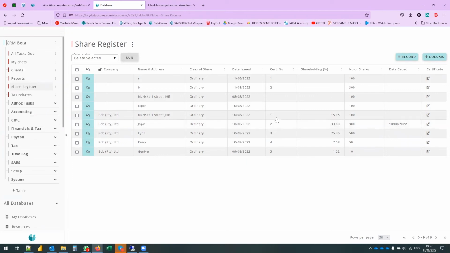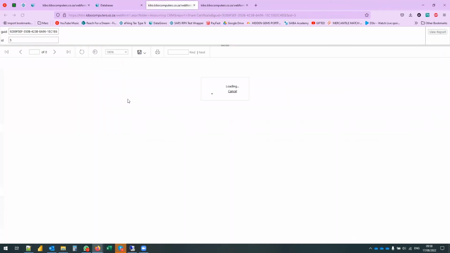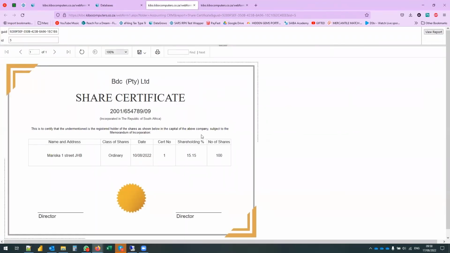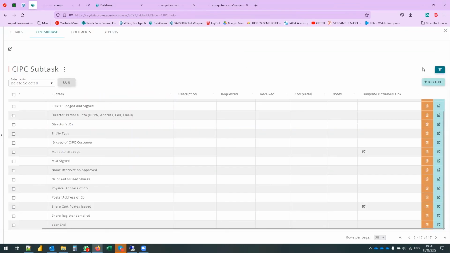It will automatically generate a certificate number as well as calculate the shareholding percentage based on the total number of shares. And you can also see them here and it will recalculate. And if you click there, a pre-populated share certificate generates for you. So we're really excited about this new feature, and we will send out an update once it is live. But this is going to save a lot of time on that particular process.